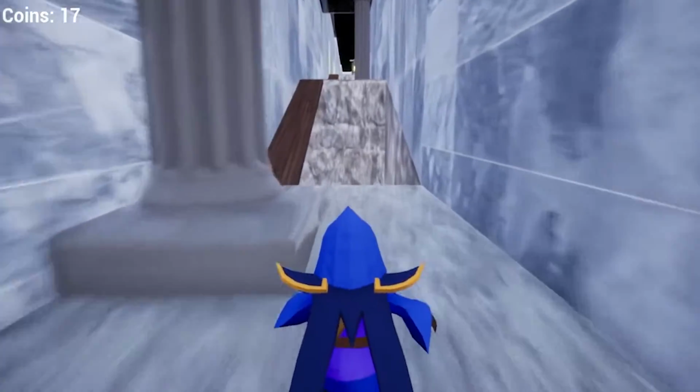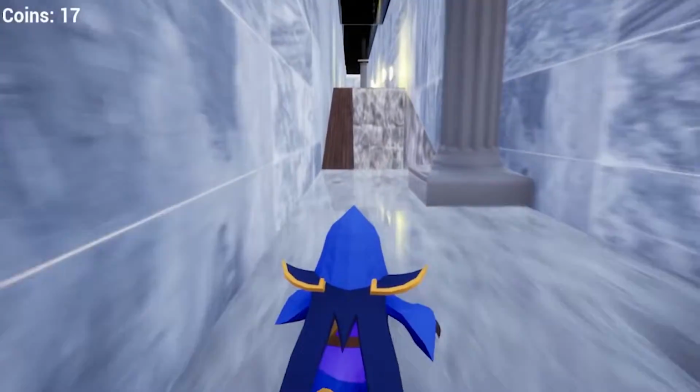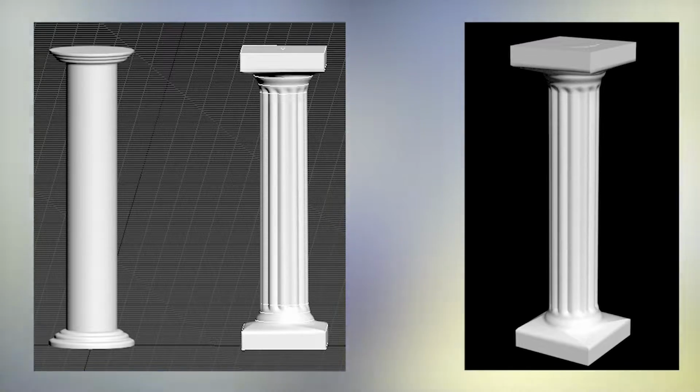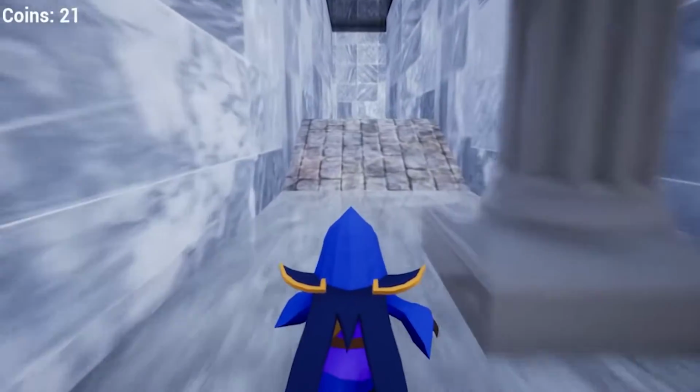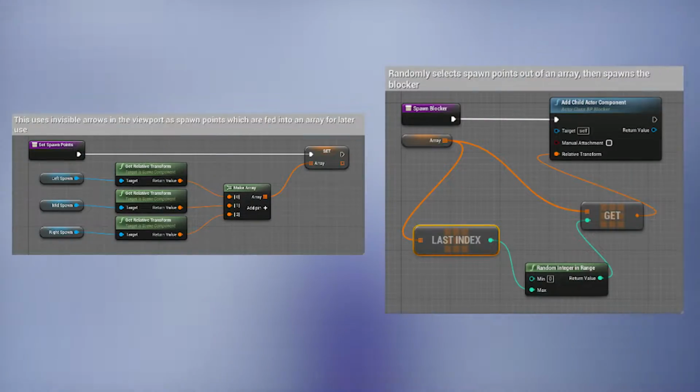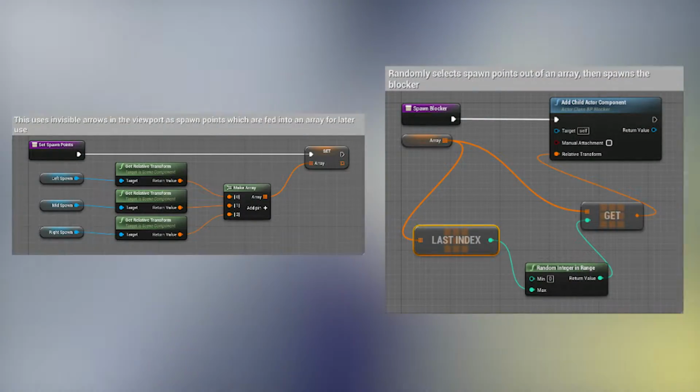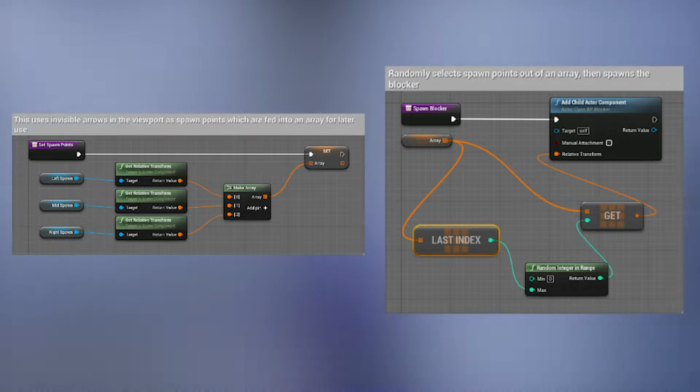After finishing the tile generation system, I proceeded to create the obstacle spawning system. I did so by first creating and importing an asset from 3D Max. I then proceeded to create 3 spawn points upon each tile, so that I could create a system which would spawn the obstacle in a different location each time.